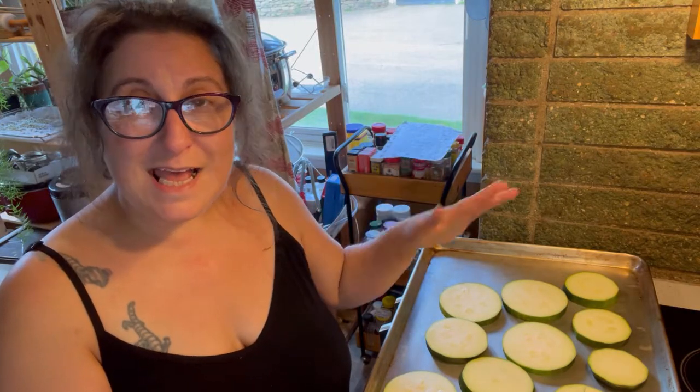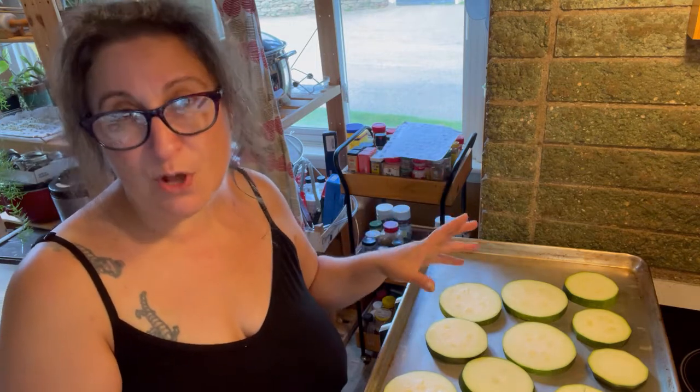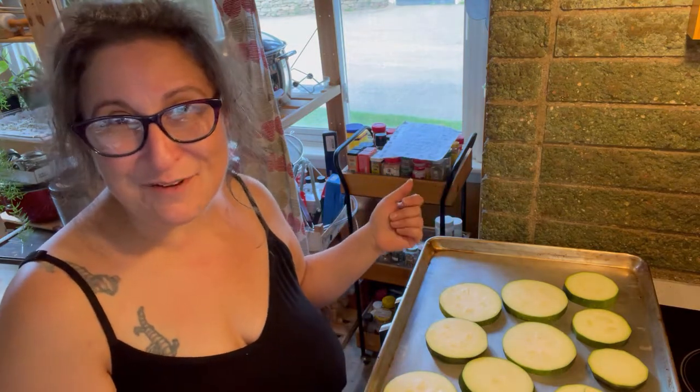I think what I'm going to do is, because they're such nice big slices, I'm going to coat these in an egg wash and then roll them around in some Parmesan cheese and fry that business. The first thing I'm going to do while I get everything else done is to rest the zucchini with just a little bit of salt on it, and I'm going to let that be for the 10–15 minutes it takes me to get everything assembled.